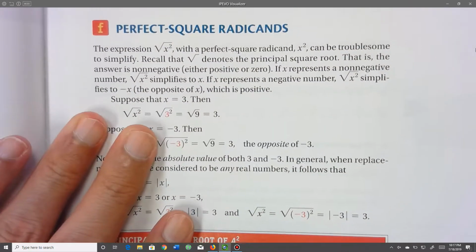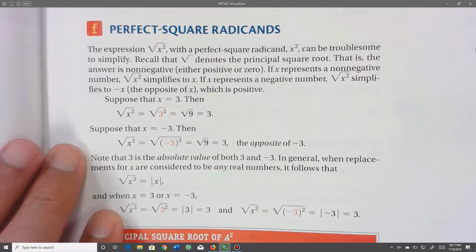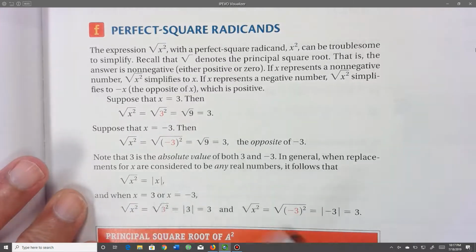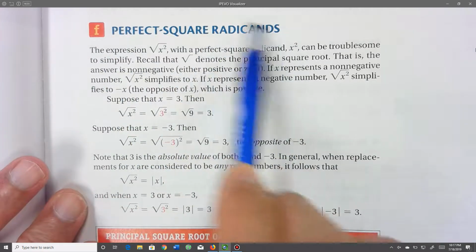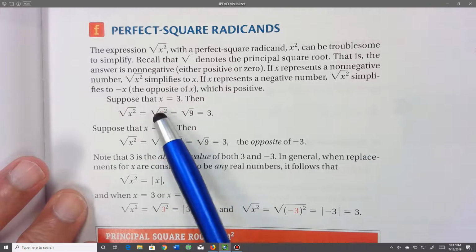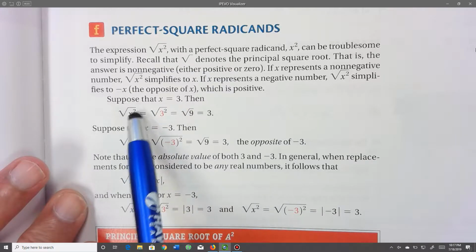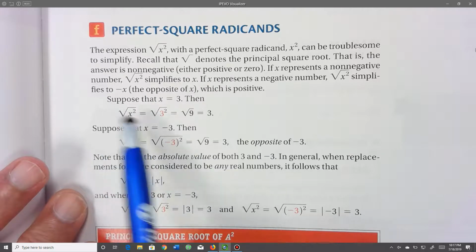Section objective F. Perfect square radicands. They are introducing this because we are gonna use this pretty much a lot when we work with expressions. Remember that whenever you have expressions, you can have perfect squares, and then we used to factor them out. That's sort of what we will be doing, because if you can get a perfect square inside the radical sign, you can bring it outside. Just like this x squared, you can bring it outside as x.